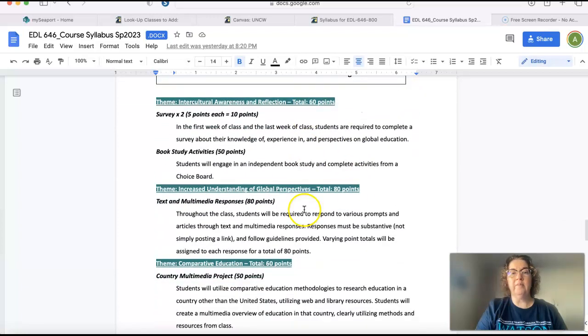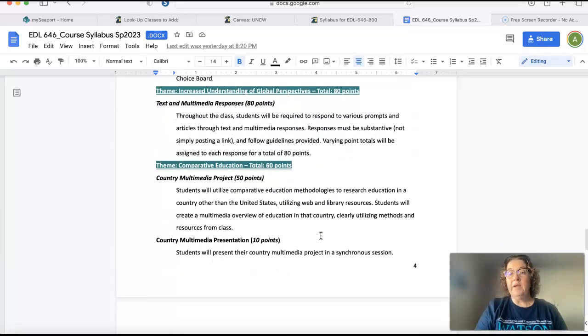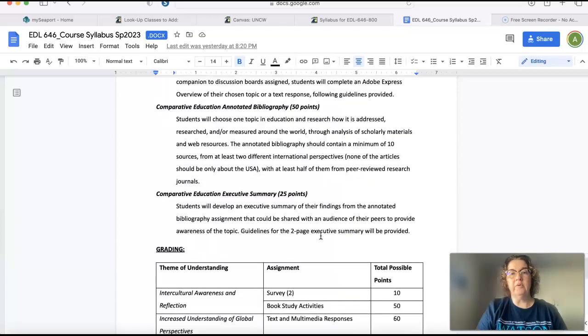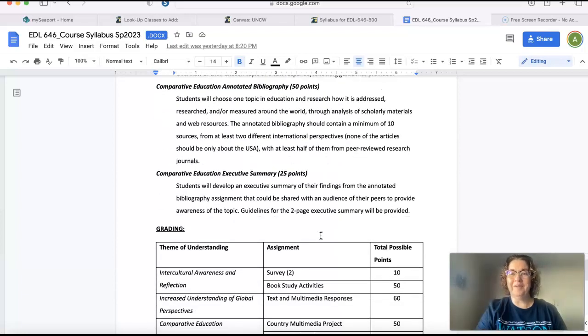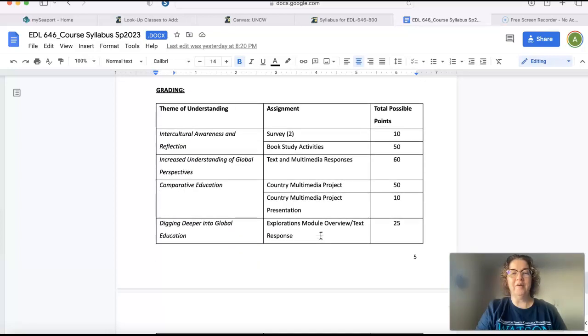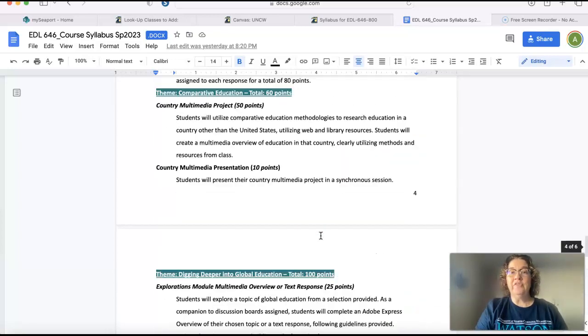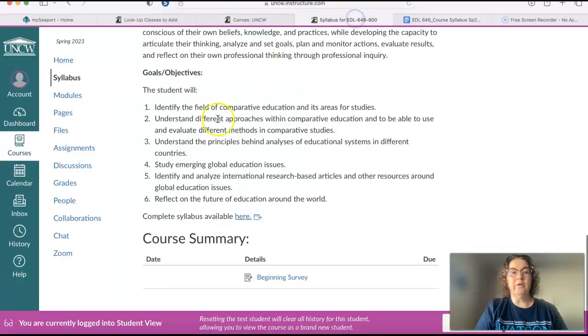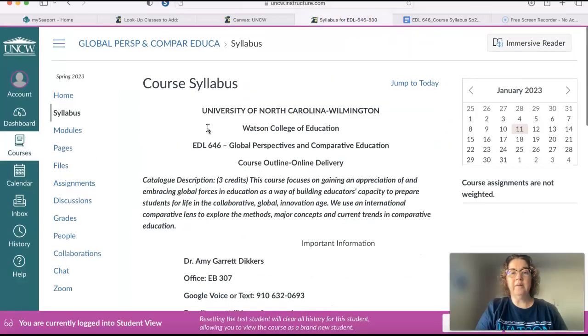Just some basic information about assignments. Any of your major assignments, I endeavor as well to have screen capture explanations of them unless we go over them in our synchronous session, just so that you have a good sense of what it is that I'm expecting in my voice, which I think is helpful. So if you have any questions about the syllabus, any questions about this introduction, about the ways in which I'm organizing the class, please, again, don't hesitate to let me know.